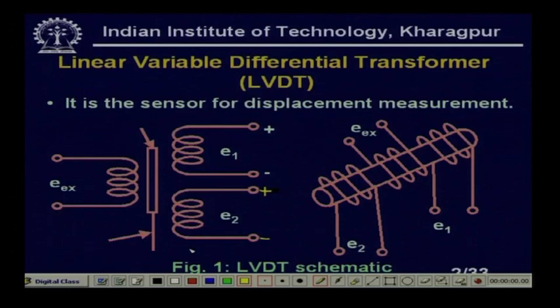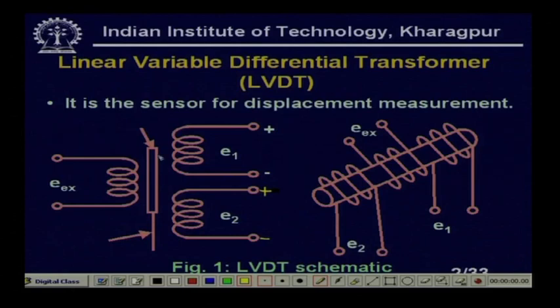So, the excitation voltage will come here, an AC excitation voltage, any voltage between 3 to 15 volts and 50 Hz to 20 kilohertz, and 2 different secondaries. Here we can see the basic construction. You see here on a bobbin the primary is wound and the 2 secondaries are wound in this fashion, right. Later on we will connect these 2 secondaries in opposition.